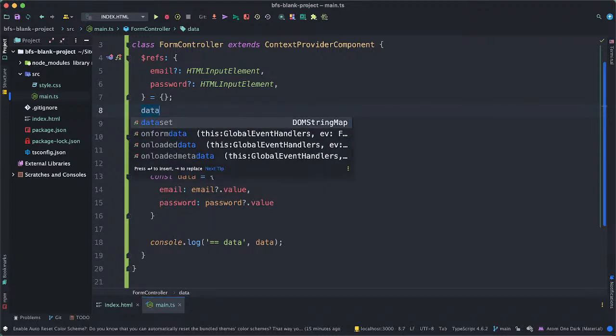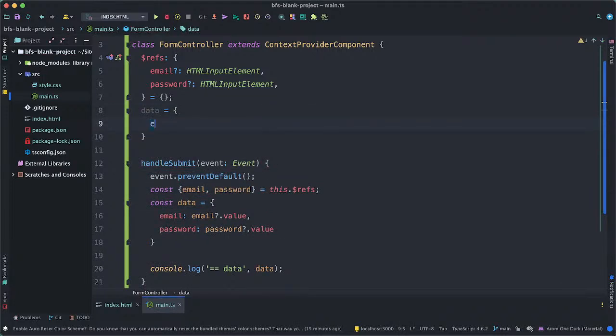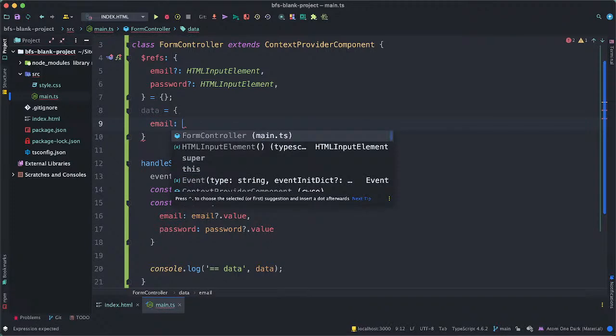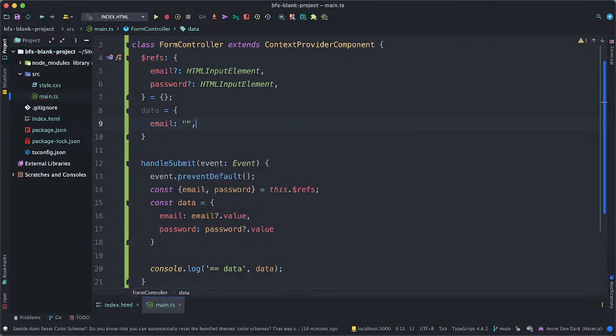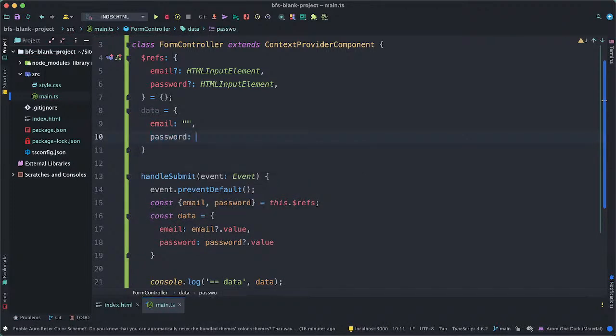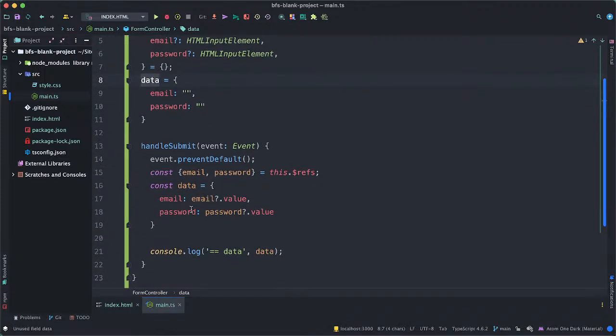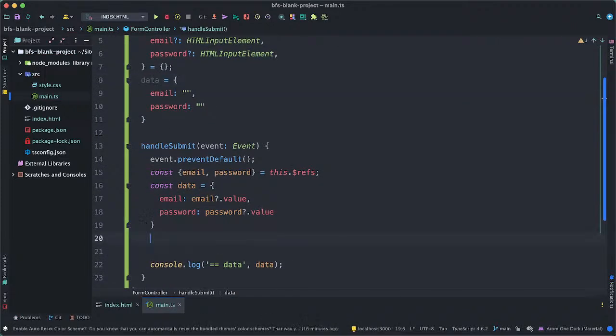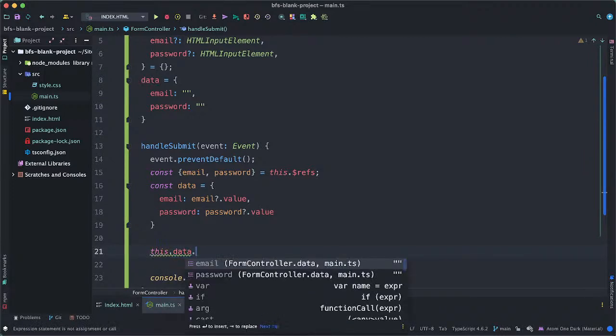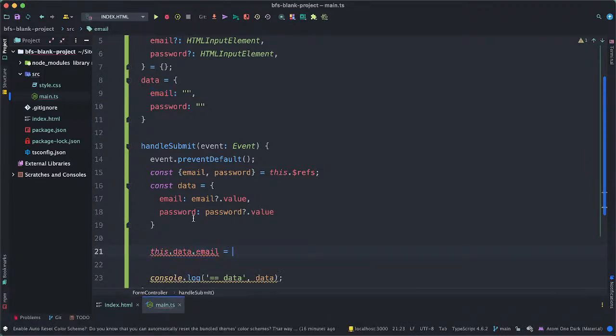So I'm going to create this data here for email, which is going to be empty, and a password. Maybe this should be a login controller instead of form controller, so it's much more generic.